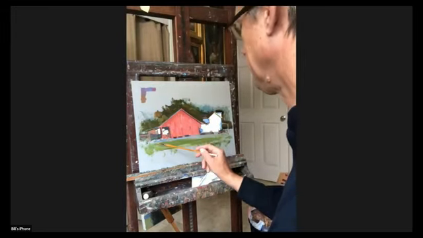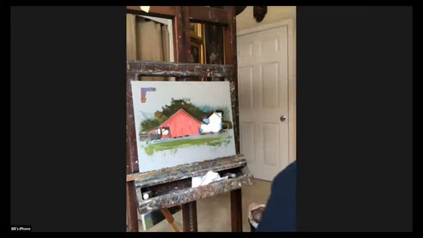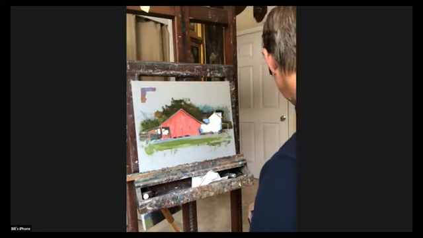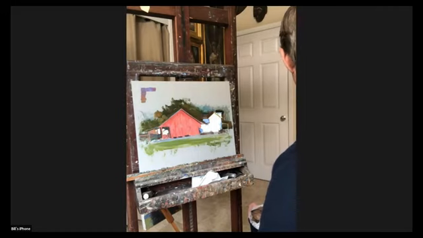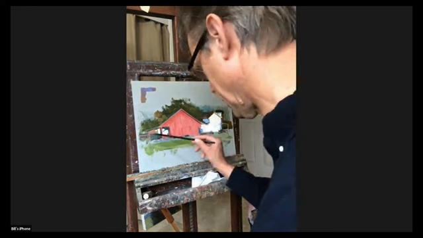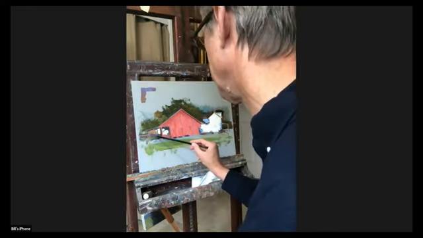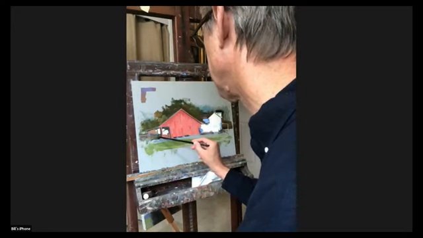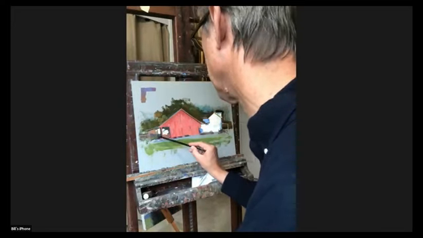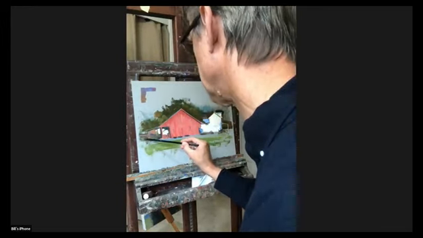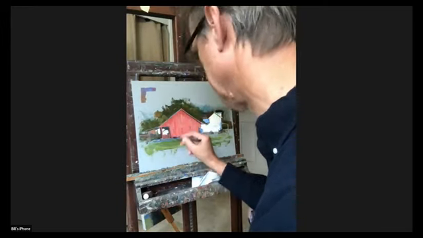It could be just farm implements or just stuff that they threw back there, but it creates some color and interest, even if you don't know what it is. And you don't have to draw out everything. Sometimes it really doesn't matter what it is. The viewer doesn't have to be able to identify it. It's just color. You can use it as just a way to put color in the painting.